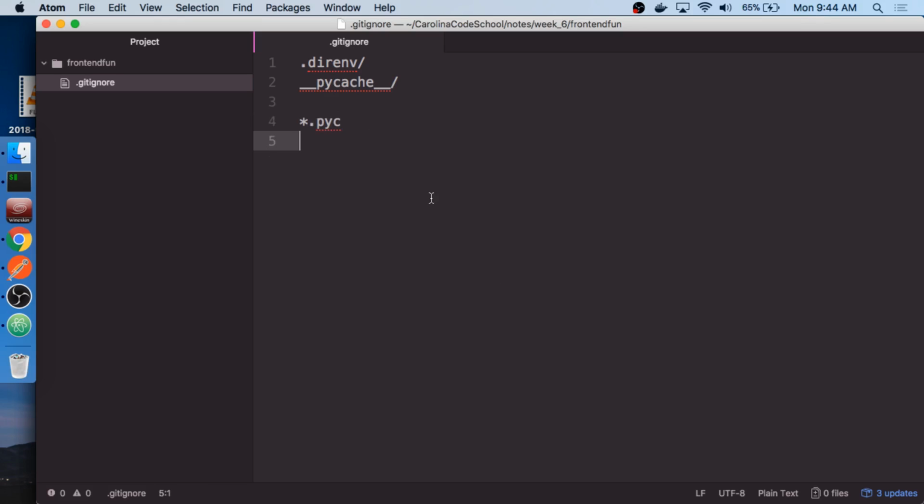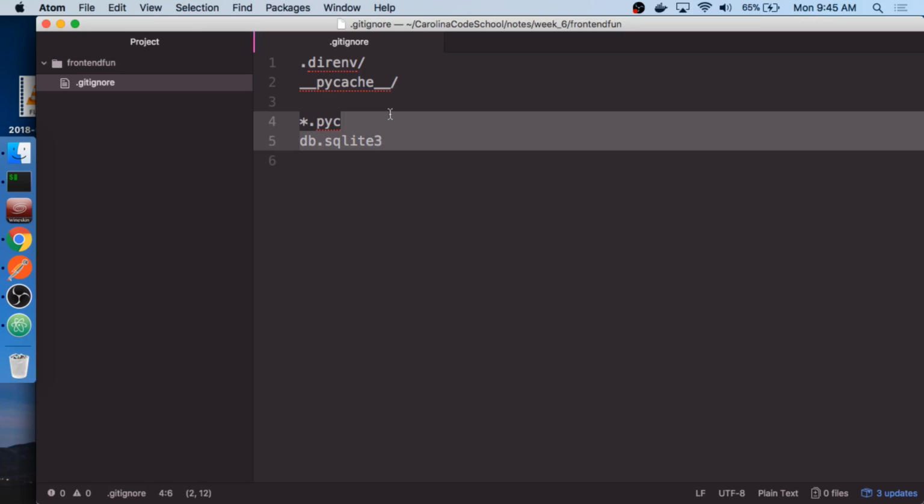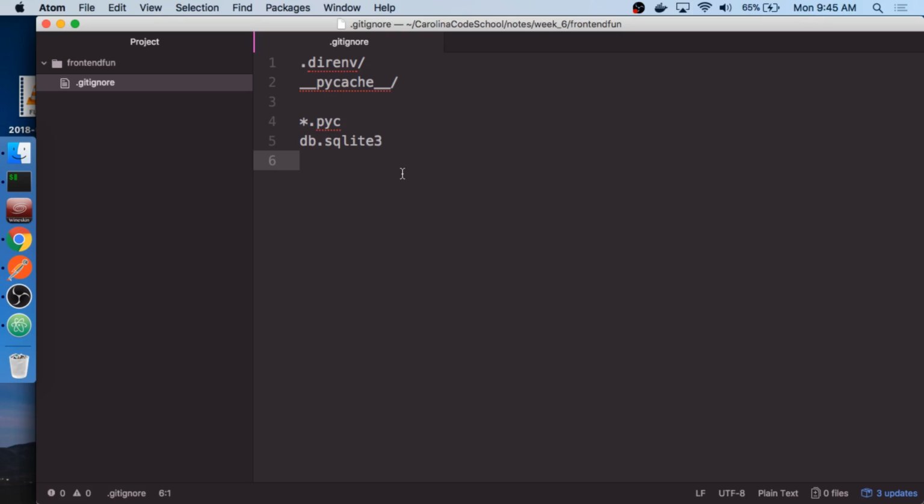And then I'm also going to ignore db.sqlite3, because we want to ignore our database. We don't want to send our database up to GitHub. Again, it's okay if it went up there for the scope of projects that you're working on. In fact, it's probably not terrible if someone wants to pull down one of your projects and poke around with it on their computer, like if they're interviewing you for a job, then they'll have all of the data. But in a real-world production environment where you're working on an app, the database should not be pushed to version control. That's just one of those things that it's okay to do now because we're learning, but long-term, absolutely not. Bad, bad, bad.